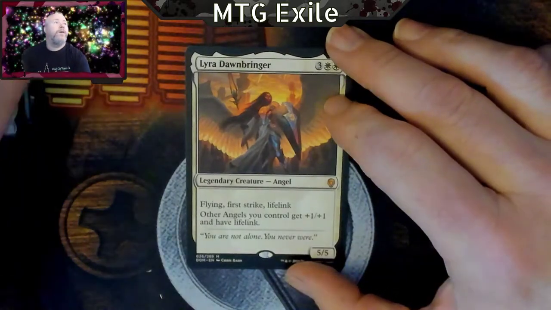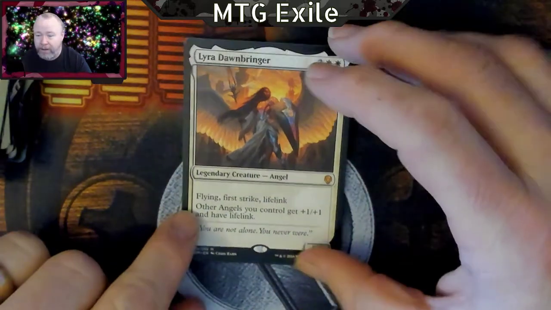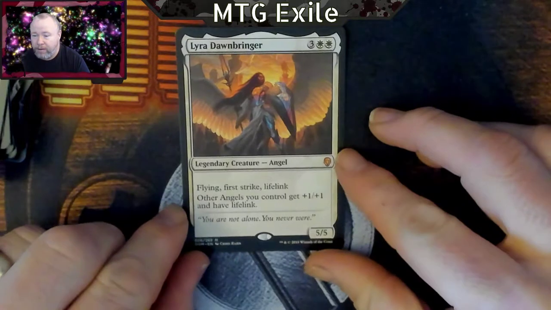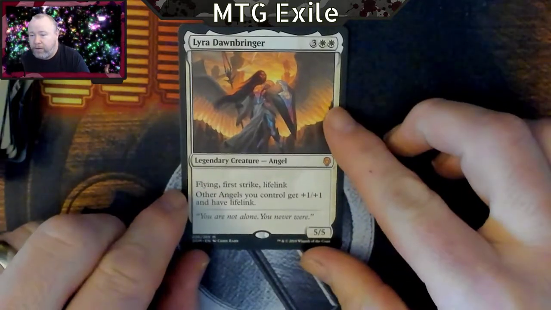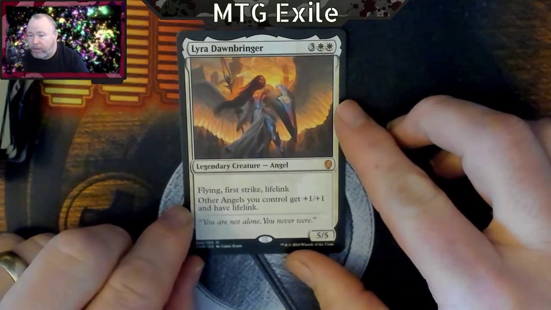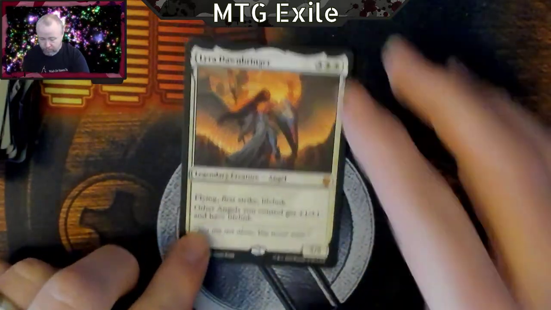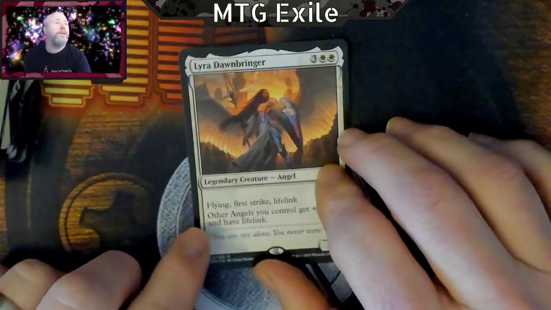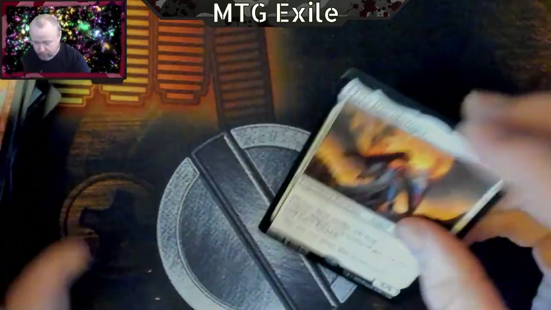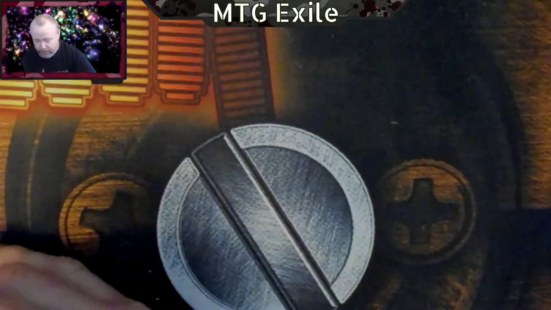And we have a decent mythic to finish off that pack. Lyra Dawnbringer. 5/5 for 5. Flying, first strike, and lifelink. And other Angels you control get +1/+1 and have lifelink. So that comes in at number 4 on the top cards for this box. Pretty pleased to get one.